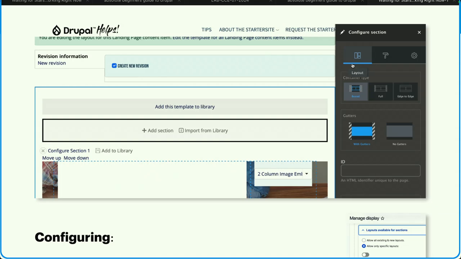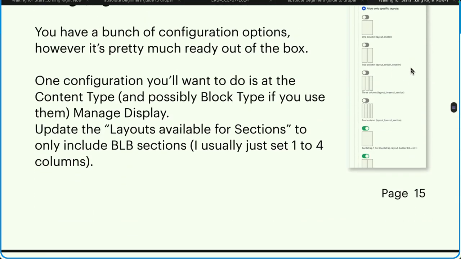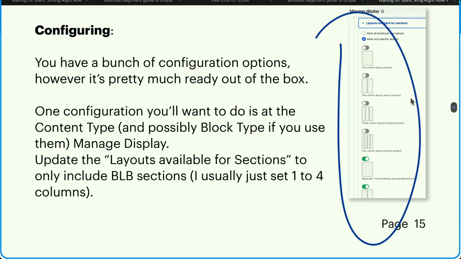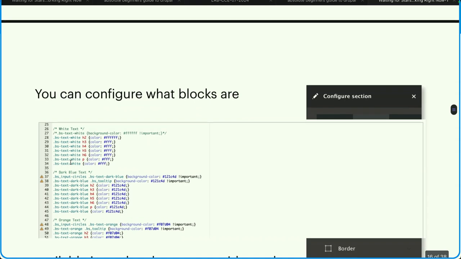It's phenomenal, it's foundational. Now last year, it used a deprecated module. That's been fixed. If you've ever tried it, like 6 months ago, there was a real big problem with it. That's been fixed. There's a lot of configuration options. Like I said, when you add a column or a row or a section, you can choose 1, 2, 3, or 4, or up to 12 columns. Layout Builder Restrictions is really good because you get rid of all that other stuff. Really, are you going to add a 12-column row to yours? I don't think so. So this is really fantastic.